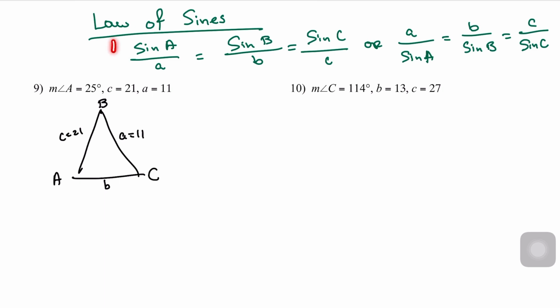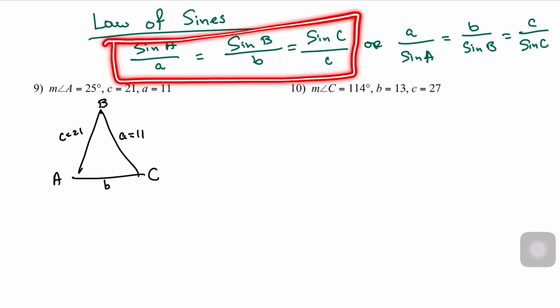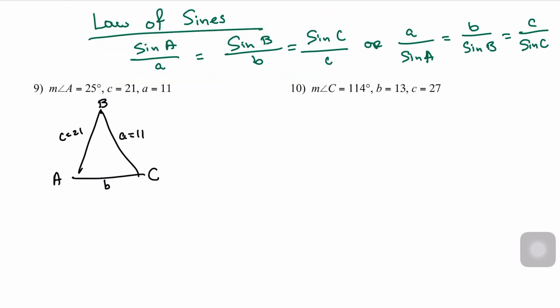Now, here, as you can see, I've written two variations, the one on the left and then the one on the right. Now, when do you use which one? Well, my recommendation is this. It's always best practice to keep the missing variable that you're trying to find on top if you're dealing with fractions. This will simplify the amount of math you have to do in order to find that actual value. Now, just keep note that you can use either one of these versions, but if you use the right one, again, it'll save you some time. The other one will force you to do a little bit more math than you might want to.